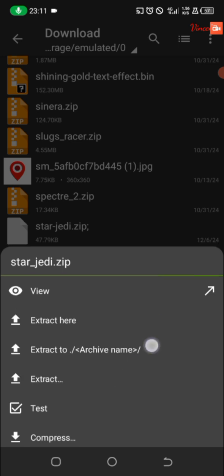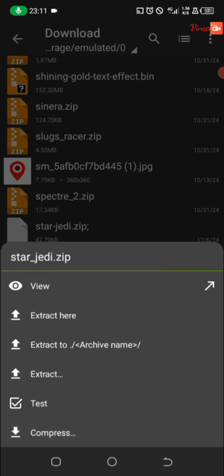Okay, so under these options, the second option here, extract here, don't extract here. Make sure that you have the folder for the fonts specifically. You need to extract in the folder where you put all your fonts. So don't extract here.